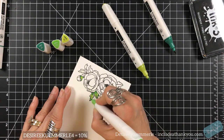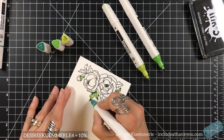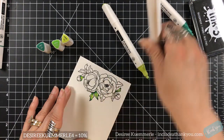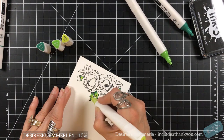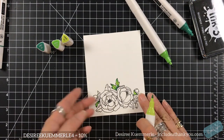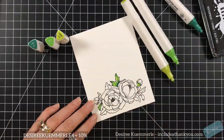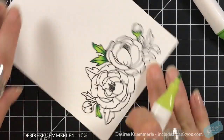When it comes to my alcohol markers, even a lot of things, my ink pads, everything, I try to have a color swatch so that I can see that true color when I'm choosing the colors to use for my projects. You can see that I'm starting out with my greens, and I realize I'm not zoomed in, so now I'm going to bring you a little closer here.